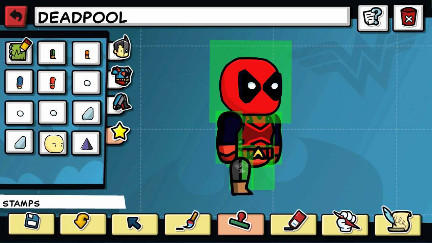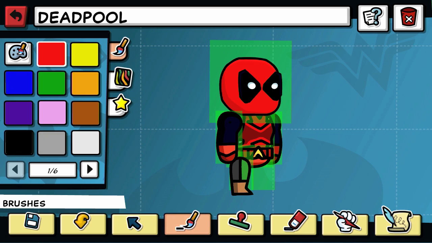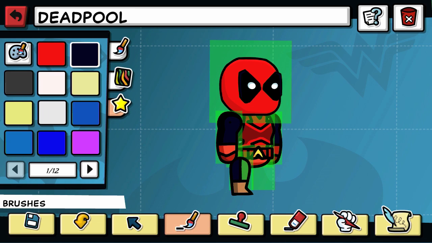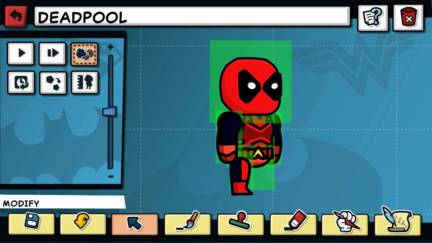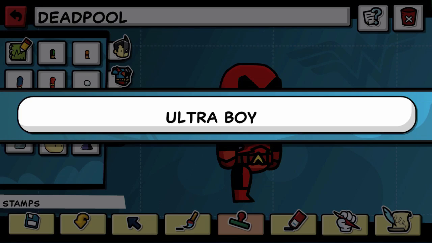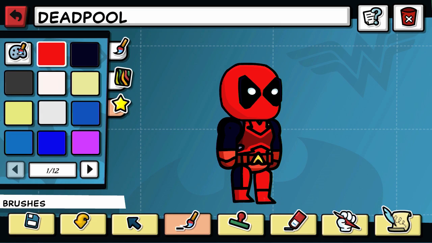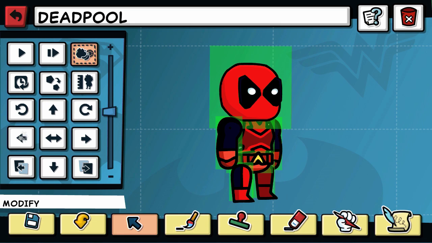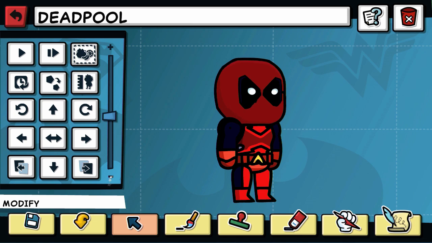But the reason that I ask if you could stay away from saying that is because I do like to stick to Scribblenauts Unlimited. Not everybody has Scribblenauts Unmasked, so especially with this Deadpool character and almost all the creations that I do in that game, it uses stamps of the superheroes and villains basically from the DC library, and people who are playing in Scribblenauts Unlimited cannot access those if they don't have Scribblenauts Unmasked. So that's why I want to keep it basically confined to things that you can enter in both games.